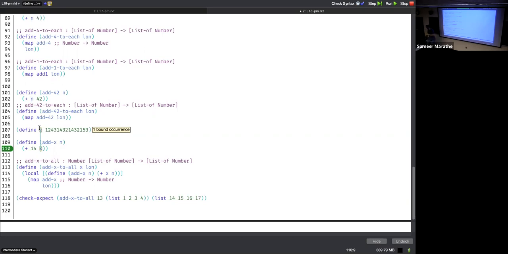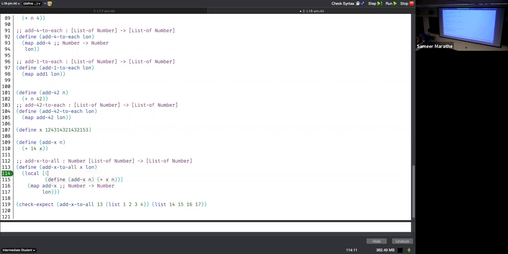Can we similarly define local variables? Yes, so with this local construct, you can use any sort of definition that you want here. In particular, let me do something really dumb and say that I want to define y to be x plus x minus x.